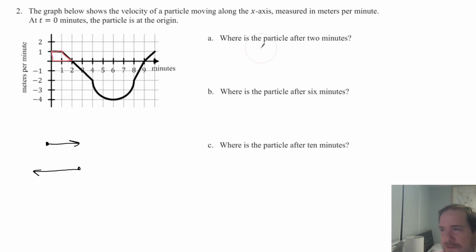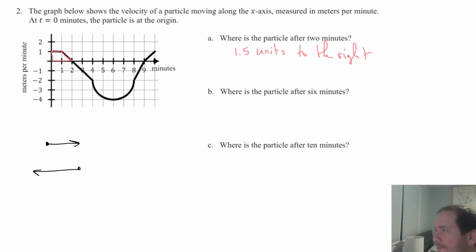And I hesitate to even do any work here because it's so obvious that these are all just little 1 by 1 squares. So we can see our area is 1.5. So I'm just going to write that. It's 1.5. Now we're saying where's the particle though? Well, that's positive area. So it must have moved 1.5 units to the right. Because this time around the meaning of our answers is it's the displacement of some particle. It's some number of units to the right or it's some number of units to the left.